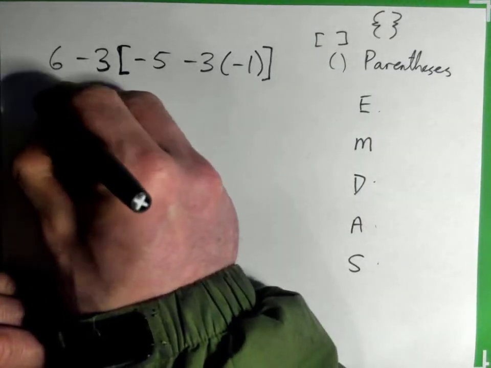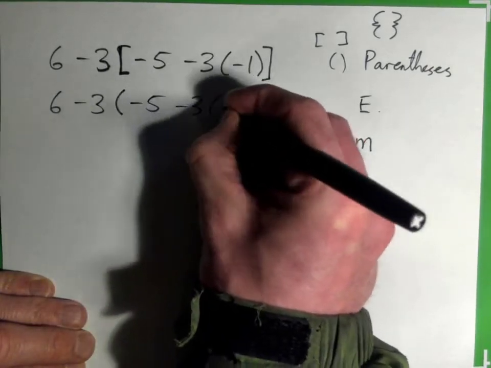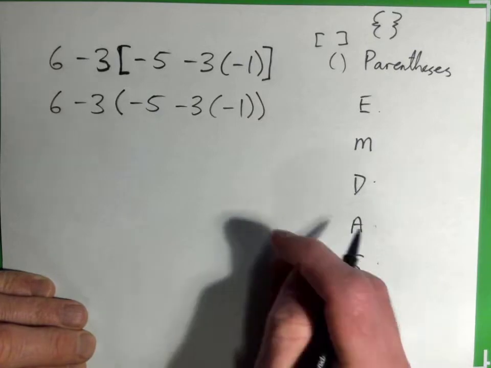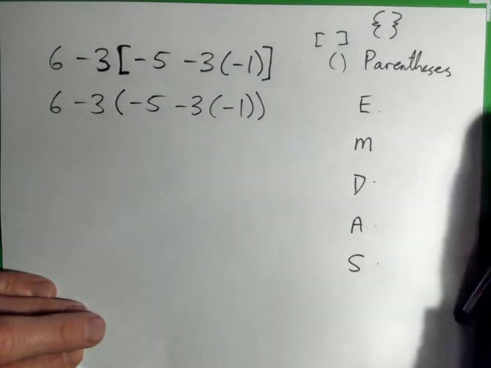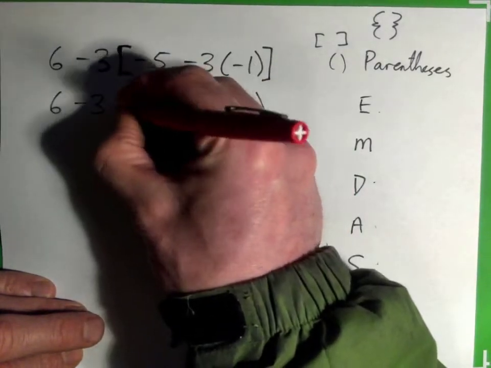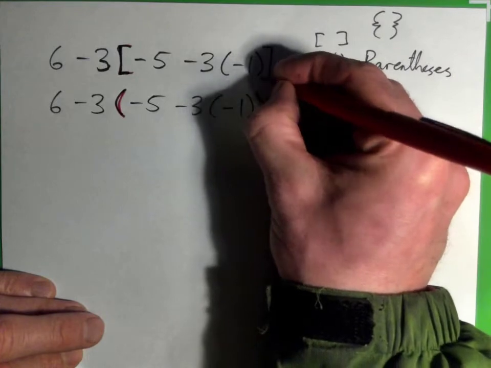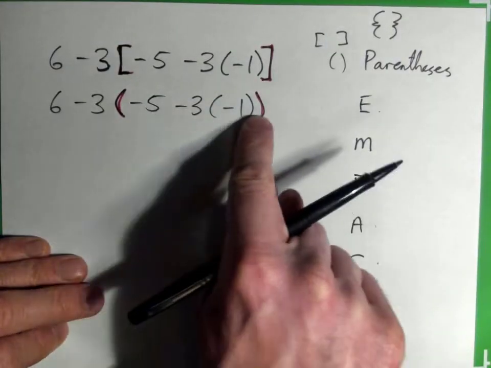In fact, if you want, you could just write this out like this, if it helps. And your calculator looked like this anyway. Instead of a square bracket, just have another parenthesis, because that's all it is. It's just another type of parenthesis. It doesn't matter. So I've just written the whole thing out with just regular parentheses instead of the square bracket, right? Okay. So we must do what's inside here.